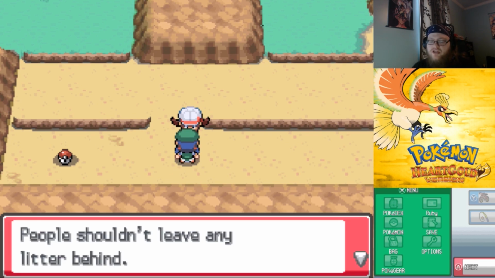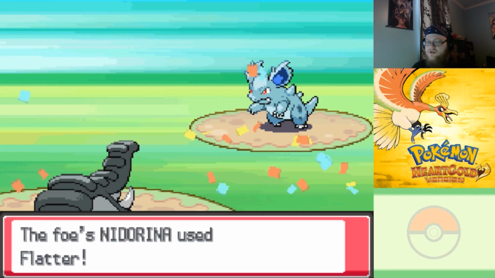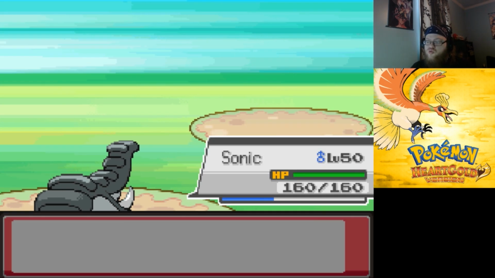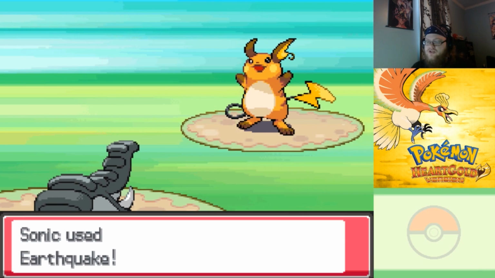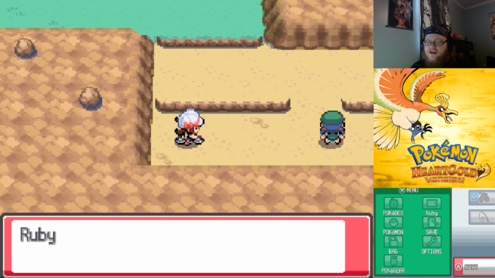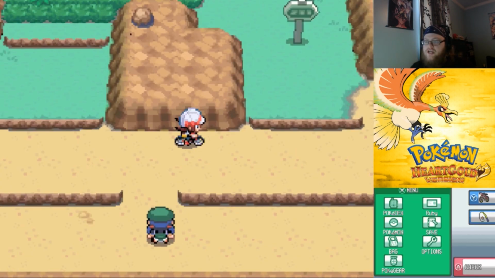Alright, so people shouldn't leave any litter behind. I agree. It was terrible. Let's see. We'll go to Sonic here. It was Raichu. We're confused though, but that's okay. We could have swapped into Alistar and hit him with a nice earthquake, but that's okay. Sonic's the man. Alright, max potion. Nice. That's some good litter. Alright, we're gonna swap Shino to the front of the party though. Shino needs a little bit more training.